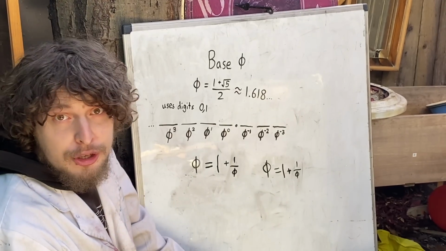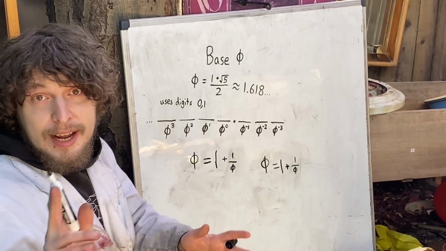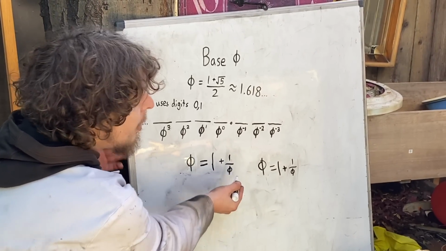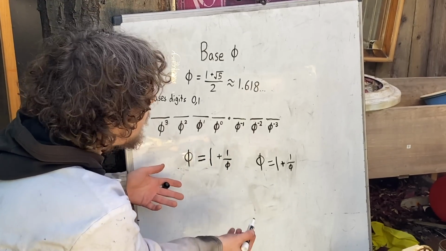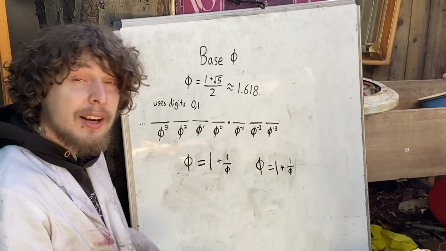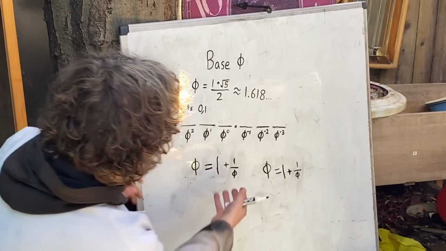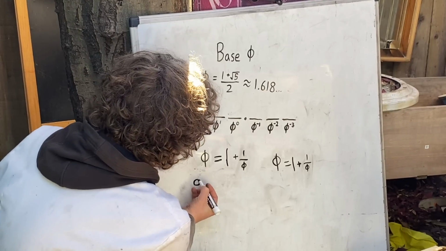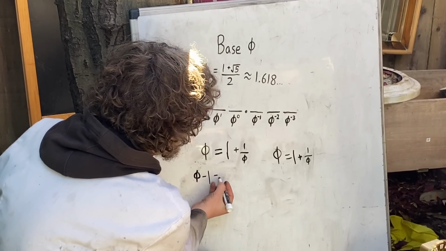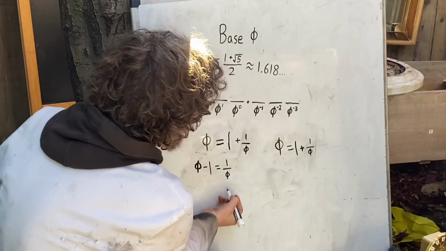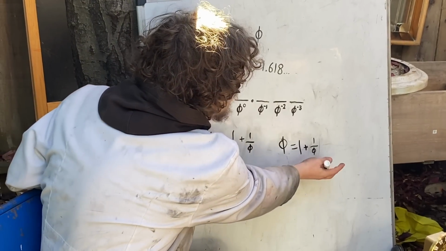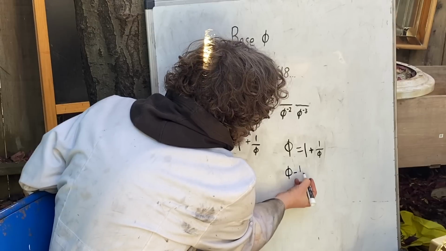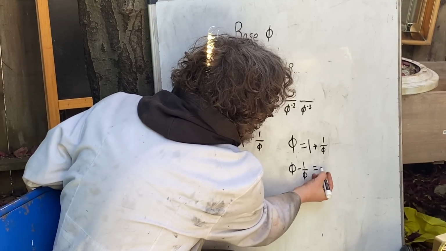To figure out how to do that, let's bust out an important identity about the golden ratio, which is that it's equal to 1 plus its reciprocal. Reciprocal meaning 1 divided by itself. And I wrote that identity twice because it's going to come in handy to have a pair of them. Over on this one, we're going to subtract 1 from each side, and we're given the golden ratio minus 1 equals 1 over the golden ratio. And over here, we're going to subtract 1 over the golden ratio from each side, giving us the golden ratio minus 1 over the golden ratio equals 1.